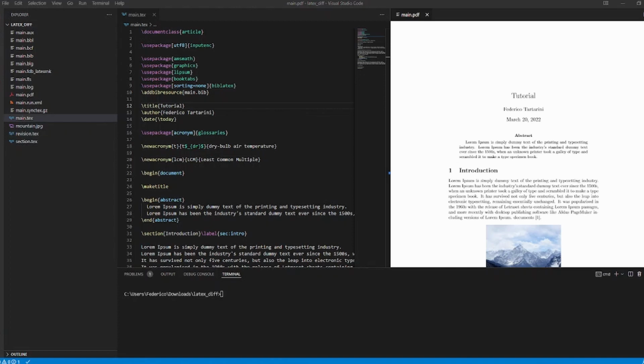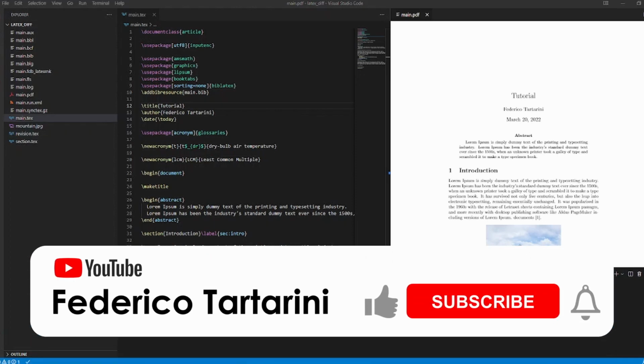Word has already this system embedded in it, so you can just use track changes. In LaTeX it is not as straightforward as in Word, but in this video I will show you how to use latexdiff and you will see that it's fantastic and it's super simple to get started with. So at the end of the video I'm going to show you a special tip which is going to be amazing, so don't miss that out and just watch the full video. So what do we need to do?